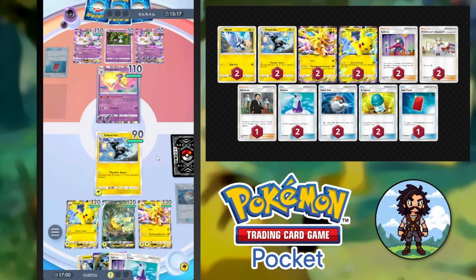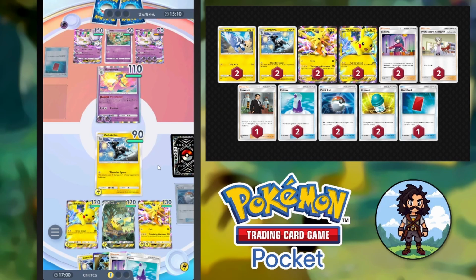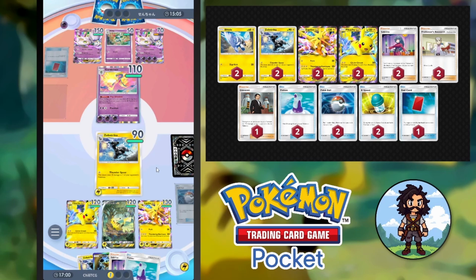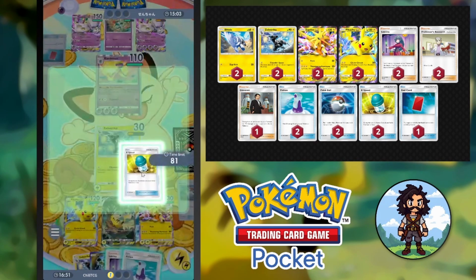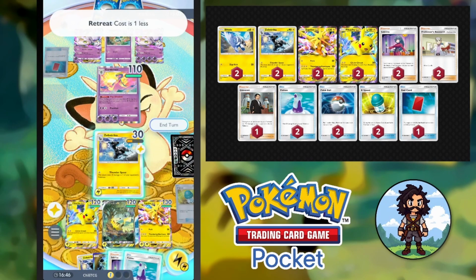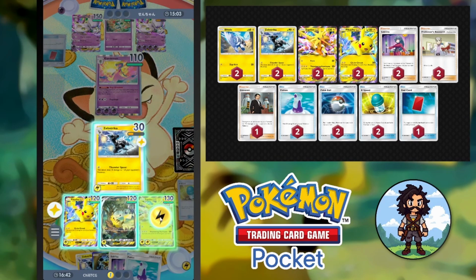Now, Zebstrika is interesting. I'm going to be categorizing all of these decks based on how they perform in 2 different matchups. The first one is against Mewtwo EX. Now, Mewtwo EX is the second most played deck in Pokemon TCG Pocket. In fact, a lot of people believe it's the best deck in the game. So it's basically, how good are these Pikachu decks against Mewtwo? And then the other factor is how good are they against the mirror matchup against other Pikachu EX decks. So Zebstrika is an interesting one. I think that it's pretty decent in some niche scenarios, but it's kind of a niche pick.